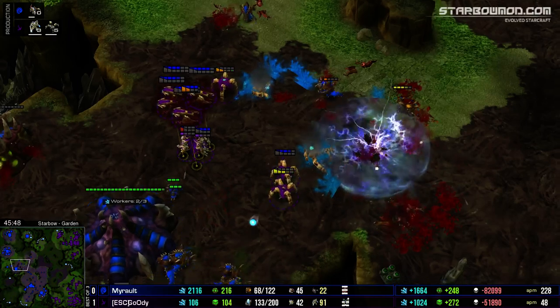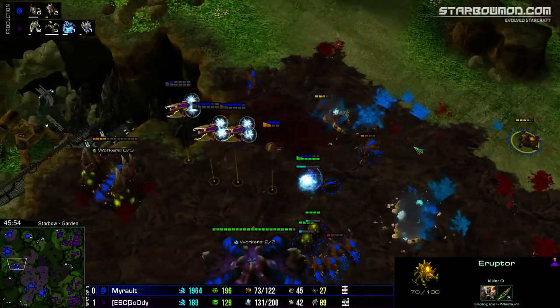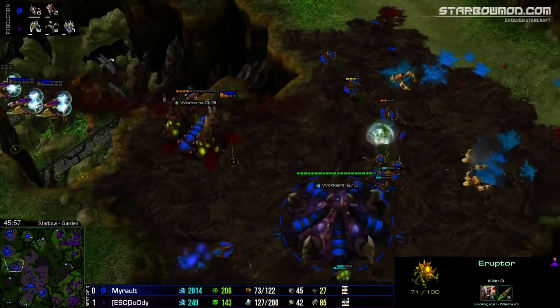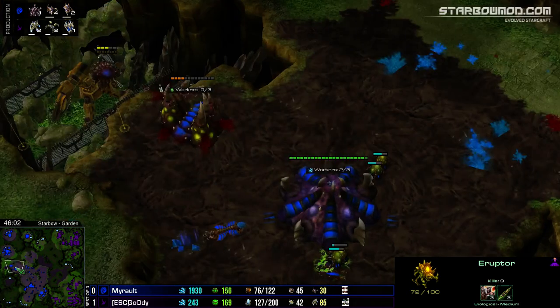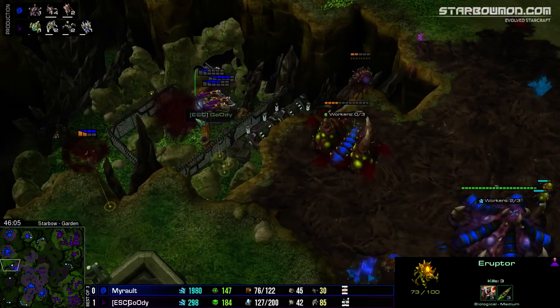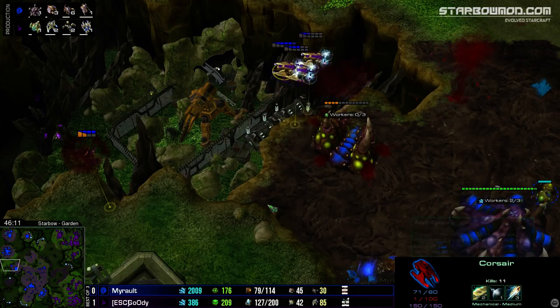Oh, the Storm on the Eruptors. Very nice. If he moves those Corsairs just slightly forward. No, he needs to move them backwards. He actually repelled this force. Wow, that was not too bad. Hey, that was very well played from Myrault. There's just a couple of Corsairs left, which are still... No, they have Acid Spores.